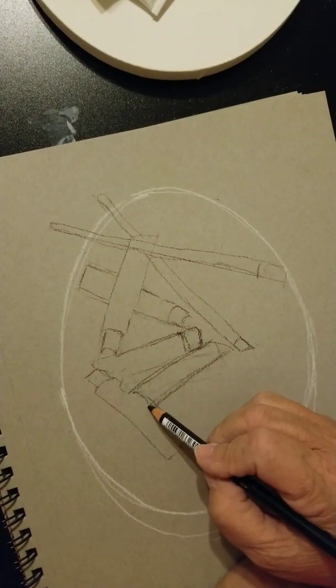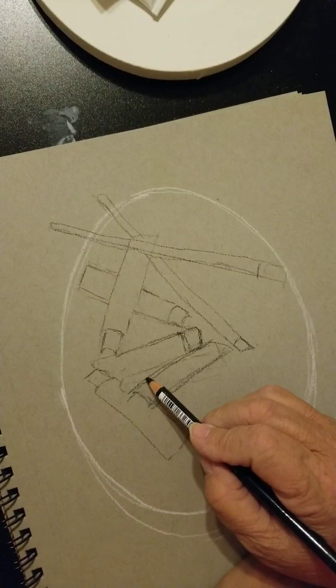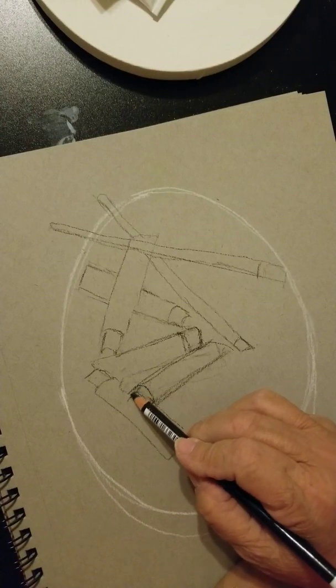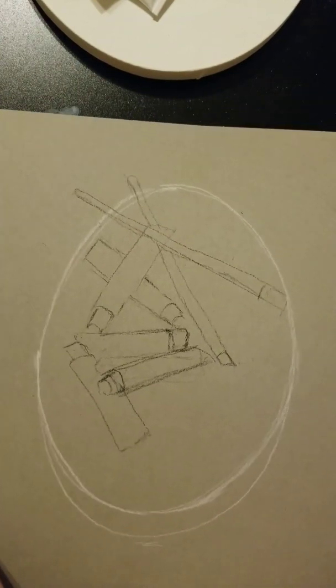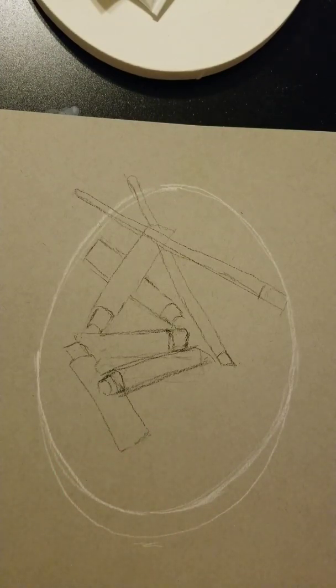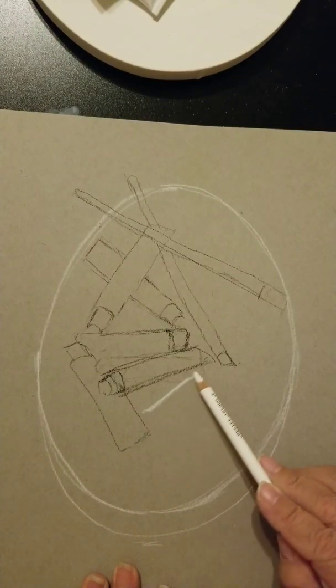One of the things when you erase and there's other lines there, it makes it difficult to see what you're doing. And I'm going to shorten that here. And that one will make sense later. Okay, so now I'm going to go back to my white. I'm not going to put it in solid. I have a lot of other stuff that's going to go on, the shadows of these. But I'm going to draw them with a little bit, bringing the white up in here.